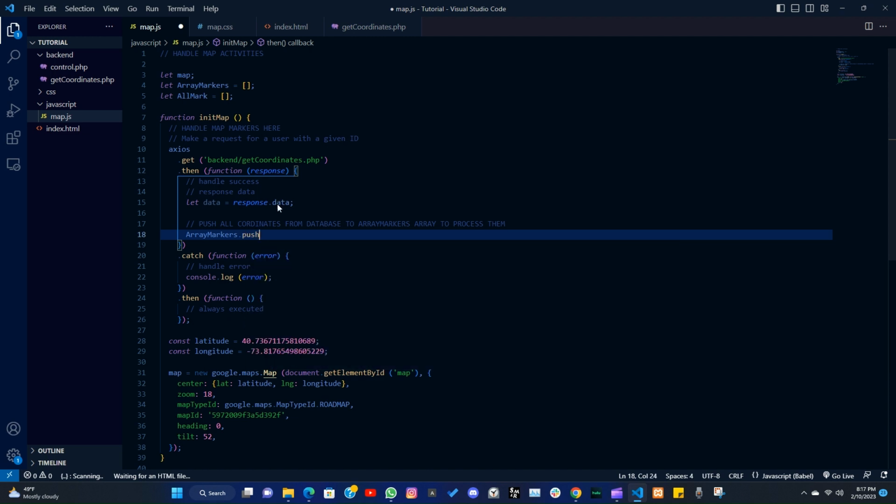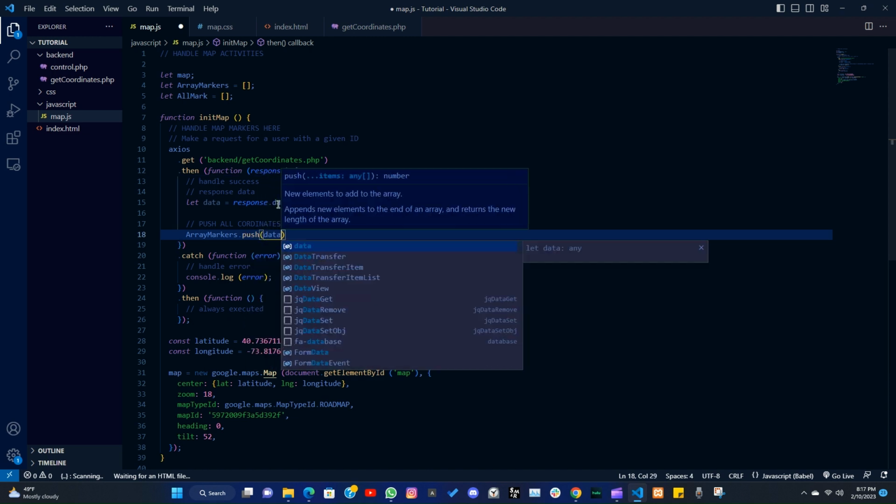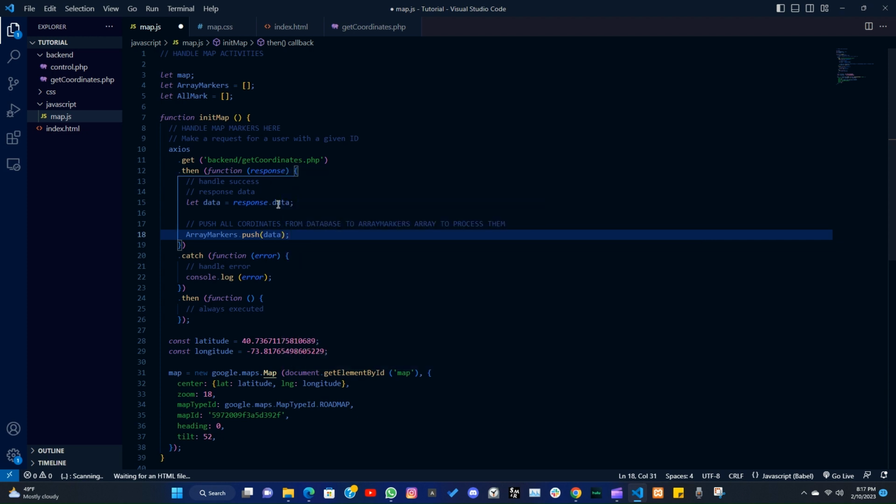The next thing we're going to do is we're going to say array.push. Okay, array.push. So the first thing we do is we push all the results that we got from the database. We just push it into the first one called array markers. Okay. Then we're going to use JavaScript to break that array into pieces and take each coordinate, add some content, some titles, some stuff to it, and then push it again into all markers. All right, we push it into all markers.